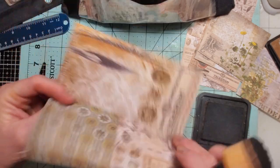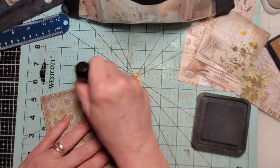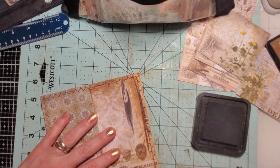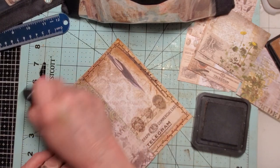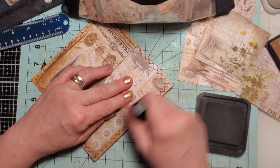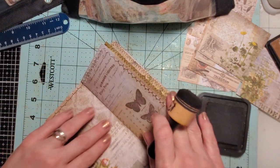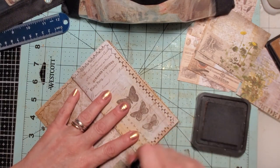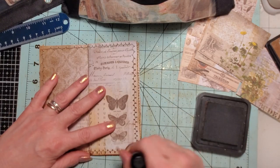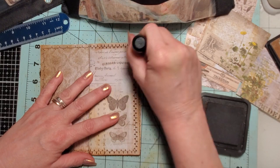I should have done it as a front, you know what I'm saying? But it's okay. I'm not gonna be ridiculously retentive about that. I'm just gonna distress it like I would anyway. You know, it would get distressed anyway, so I figured, okay, well, I'll just cover it with brown and it won't matter. It'll be okay. Okay, as you can see, when you run it over, it turns that paper brown, so it really doesn't stand out as much. That's okay.